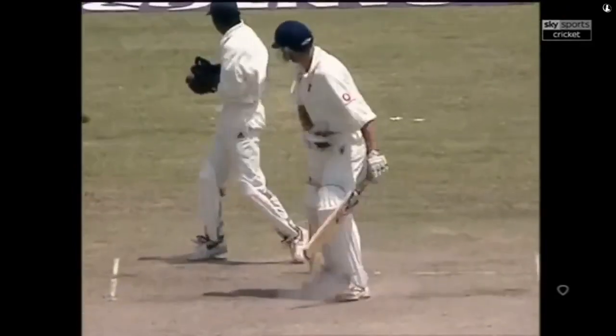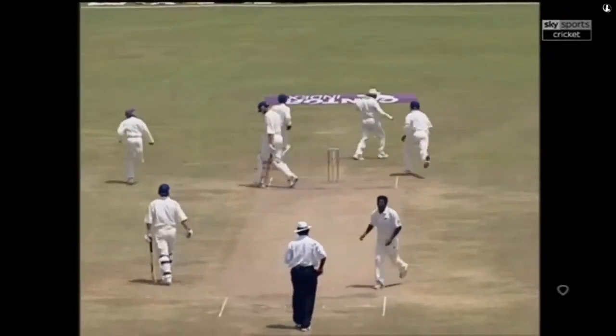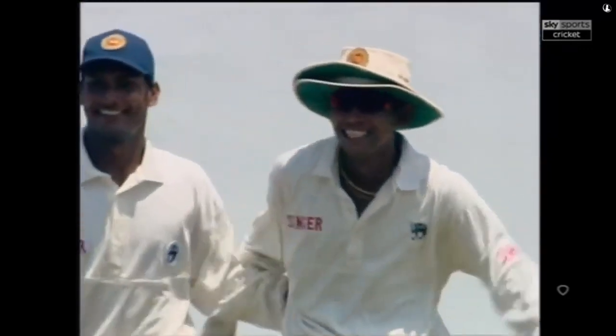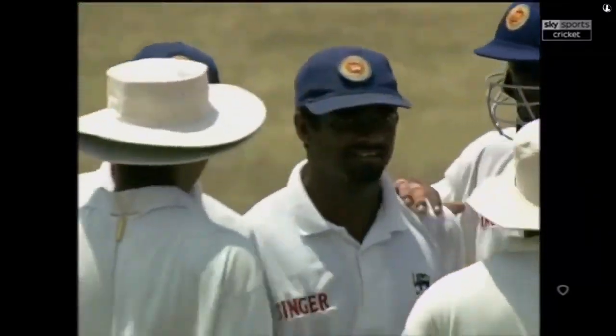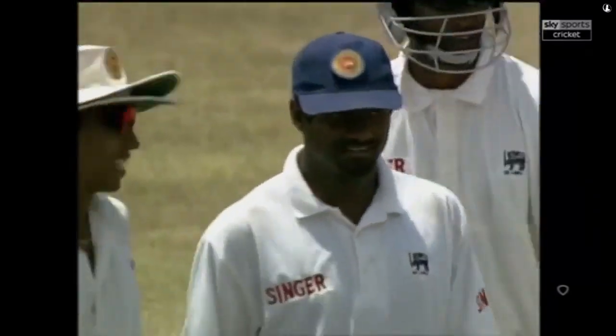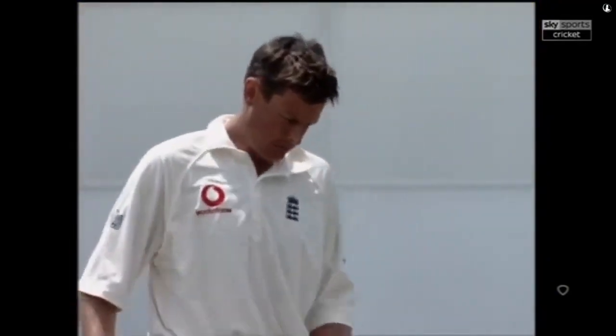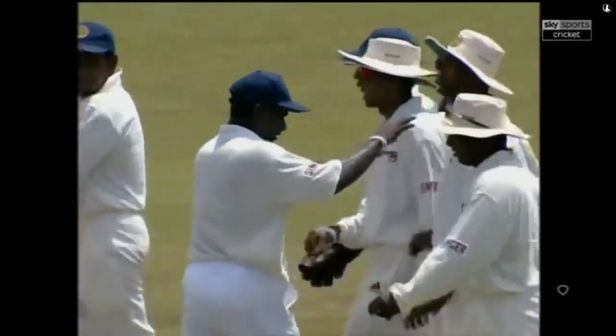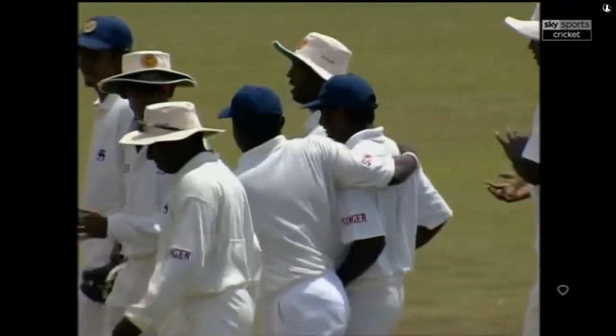What a catch! Unbelievable catch — my goodness, that is an absolute gem. Magnificently caught, once again to the left hand. This is unbelievable — two magnificent catches to finish off the innings. Up goes Jayasurya's hand and he's looking for instructions from the dressing room. The reaction was: bowl again.